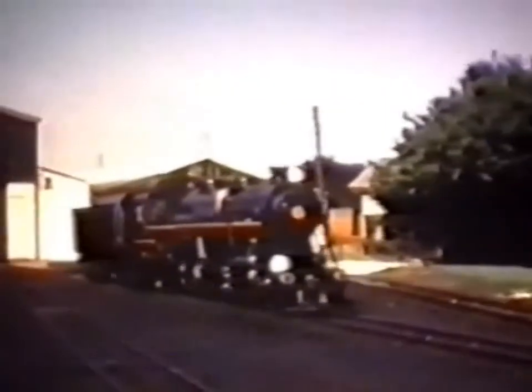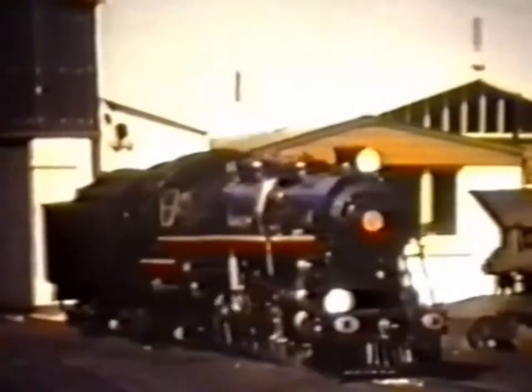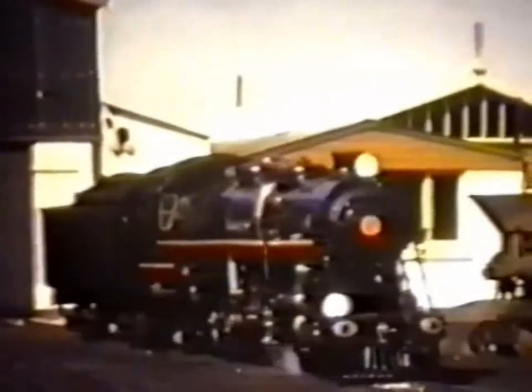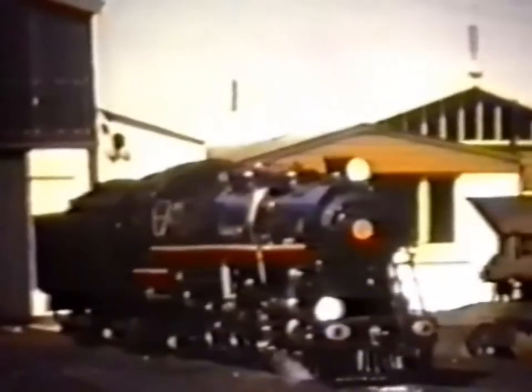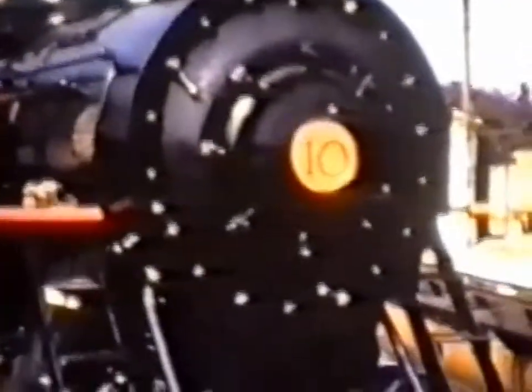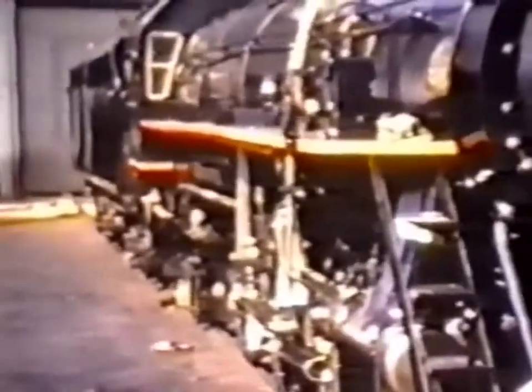Yeah, that's a very interesting shot, that. Well, it's all interesting now, of course. Yes, of course it is. It's all history. But we had to get something to go and push her in. Do you remember? Yes, sent another engine up to push her in. She couldn't shift it. Yeah, I think we had too much weight on the bogie and rail, which is obviously just out of shops, I would think, because the lettering has not been put on the tender.